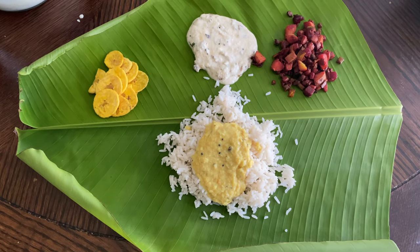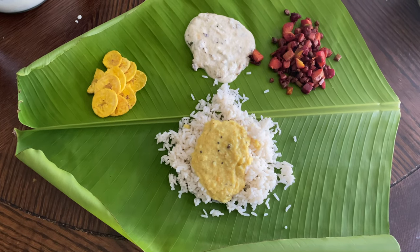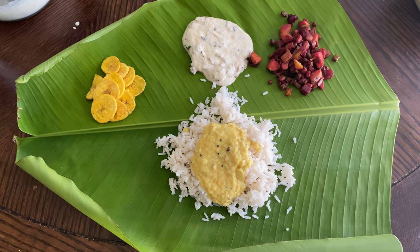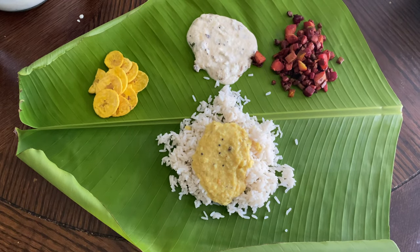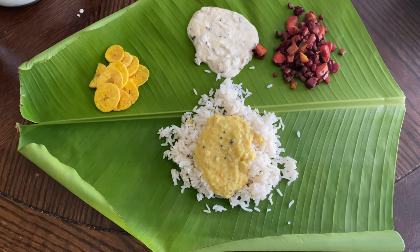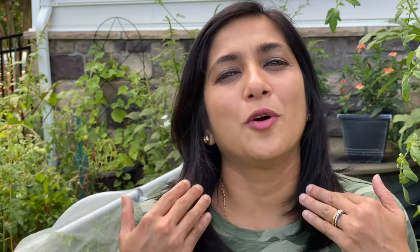The red stir fry on the left is made with beet, beet stems, Swiss chard stems, carrots, a little bit of onion, and a couple of small baby potatoes — not from my yard — but I did use the beans and long beans in that stir fry too. The curry on the rice is called erisheri and the stir fry is called milkurti in Malayalam, which is my mother tongue. The white curry next to it is a yogurt-based curry made with bitter gourd — one of my all-time favorites — and then there are plantain chips on the side.